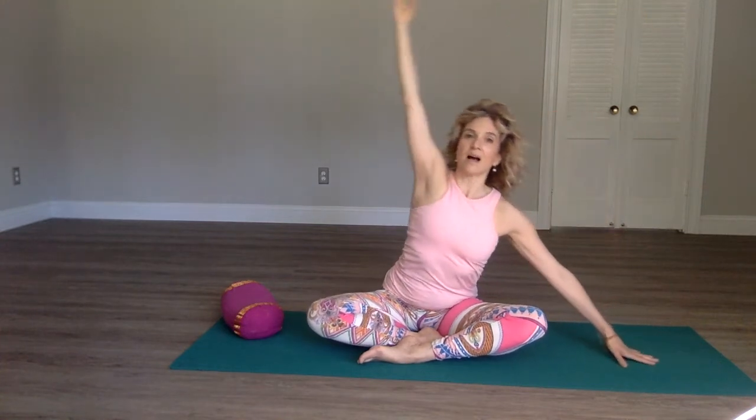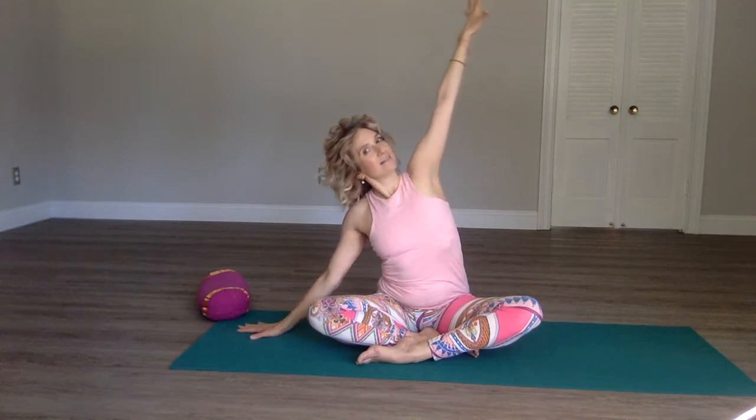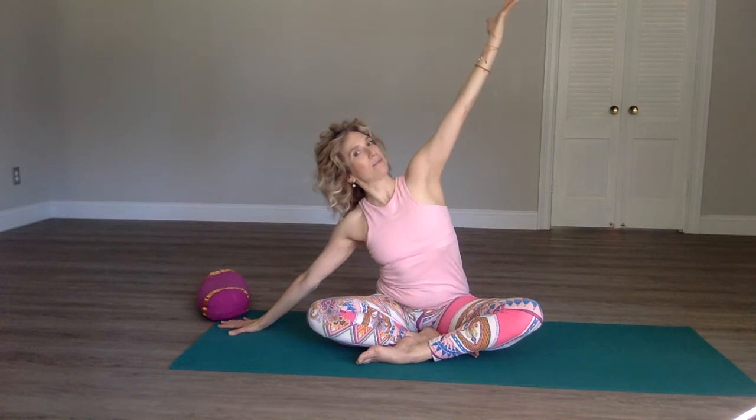And coming up. Fingertips down. Lengthening up through the spine. And then right hand comes down, the left arm up. And with your pinky, push it to the front. And push the pinky back. And push the pinky front. Look into the palm. Observe the breath.